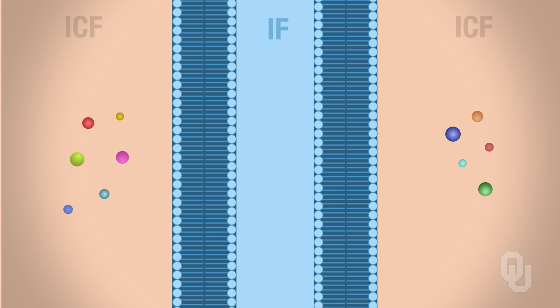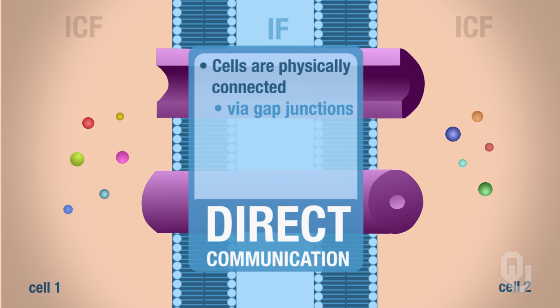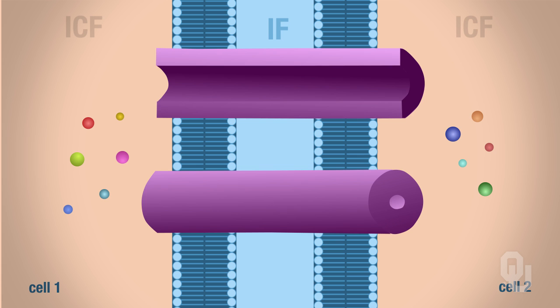So to begin with intercellular communication, what we need to do first is understand the differences between direct communication and indirect communication. In direct communication, your cells are physically connected. And they're physically connected via a structure that you are already fondly familiar with, and those are gap junctions. So be sure that you remember what a gap junction is. A gap junction is like a drinking straw. It connects these two cells. These two cells have to communicate, so they're communicating through this gap junction.